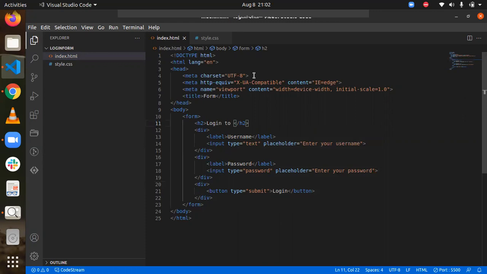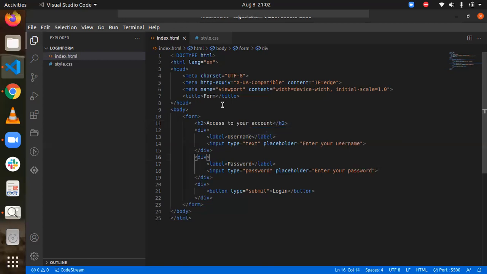Login to your account. So we can see access to your account.